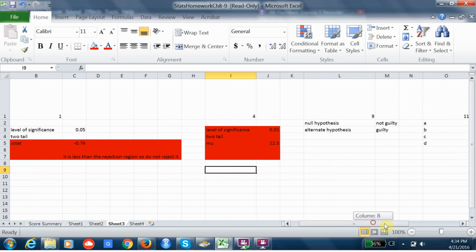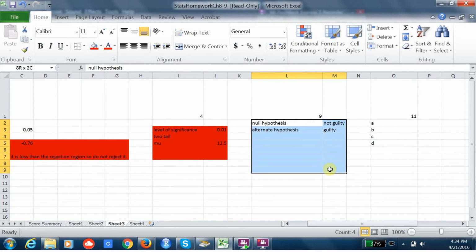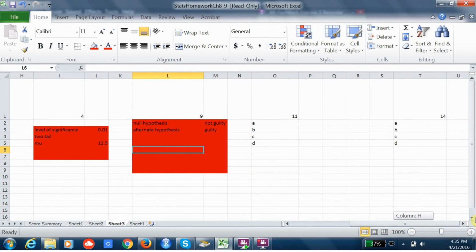Let's see. For 9, I'm not sure what's A, B, and C. Right, so the null hypothesis is not guilty. The alternative is guilty. I don't see any more work, though. But basically, you're on the right track. This is how we start off thinking about it. And then if you look in the book, it talks about type 1 and type 2 errors. And this is extra credit. You're not required to do this, okay? It's just if you want to. And 11, if you want to do that, you can do that.